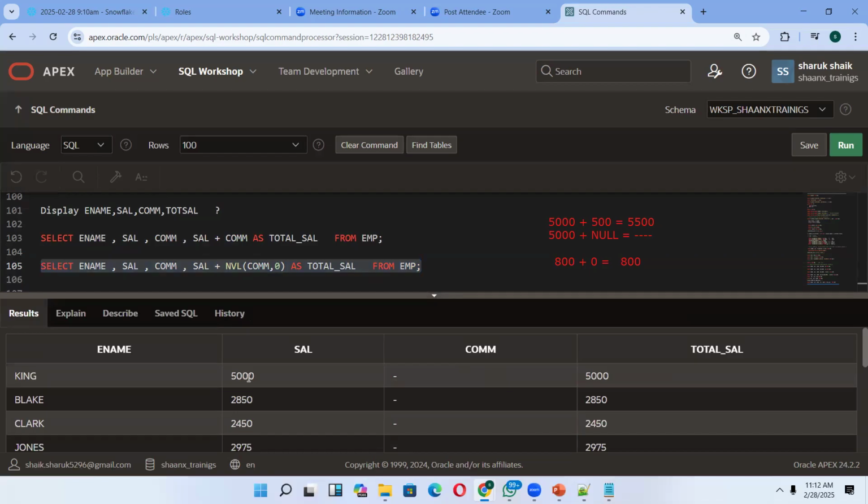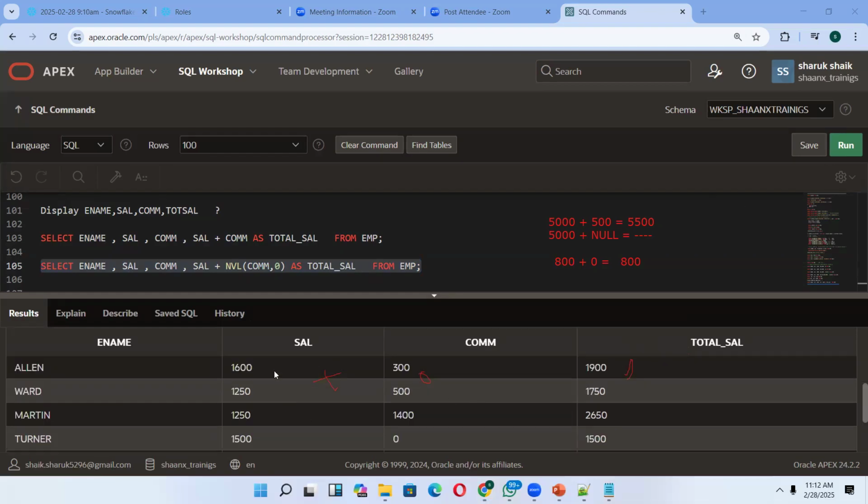See, in place of the null commission, due to the NVL function, it is replaced with 0. 5,000 plus 0, how much? 5,000. But in the case of this employee, 1600 plus 300 is 1900. Understood the importance of the NVL function, guys? Yes, sir.